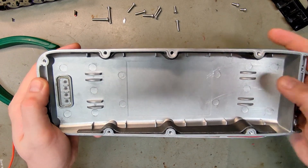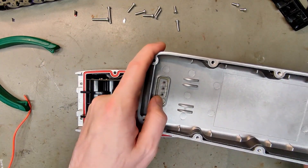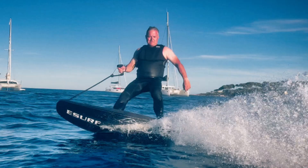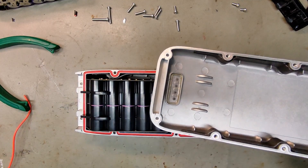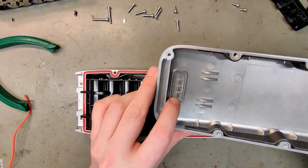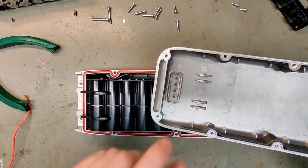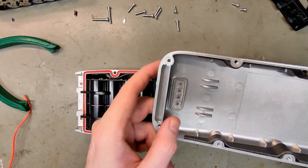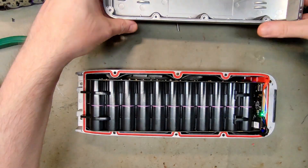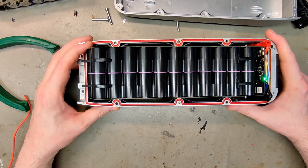This is probably the most waterproof battery I've seen, and I've seen a lot — especially e-boards and surfboards and many other things that are supposed to be watertight but aren't. The weak point in most batteries is the indicator button, which usually fails and leaks water — but this battery does not have a button on the indicator. The water protection on this is spectacular. I haven't tested it myself but I might do it in the future.